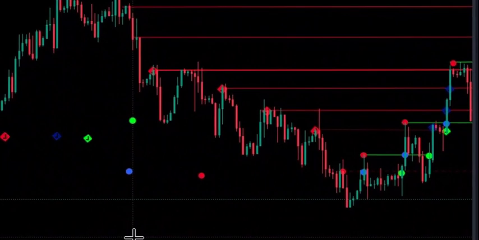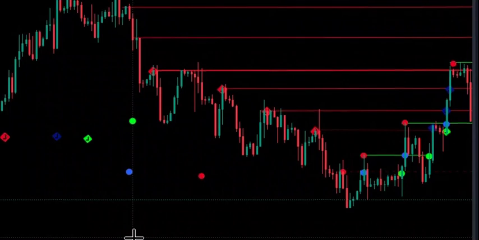So hold on, before you scroll back to the left, what are we looking for right now? Waiting for price to close below this green line, the second green line. Yeah, and then if price comes back up above the green line, then what happens? You're gonna become a buyer. You're gonna become a buyer, and I'll tell you where you're gonna become a buyer too. So go ahead and scroll to the left and let's see what happened. Let's see what's going on.